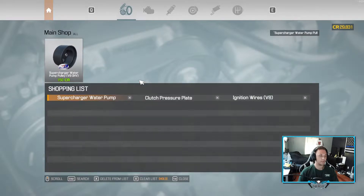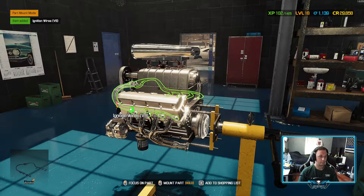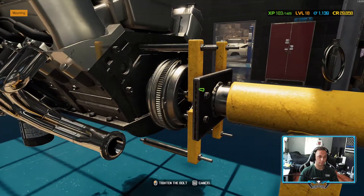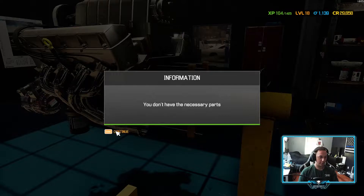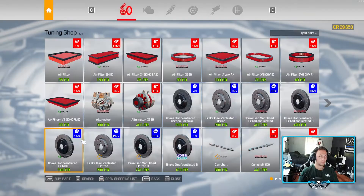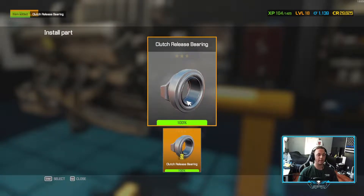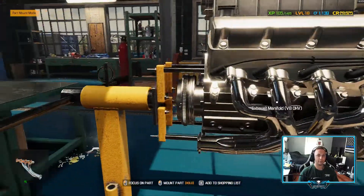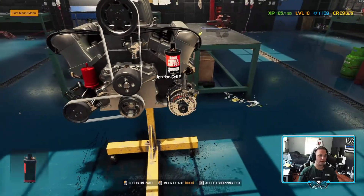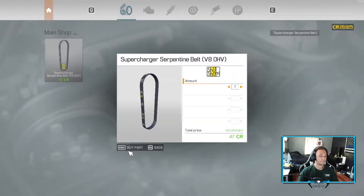Go to the tablet - need this. Electronic shop, get the ignition wires. Clutch release bearing - don't have that, go ahead and buy that real quick. As I stated in the first video, the tune shop basically adds horsepower through these parts, that's why they're so shiny. That's basically how we're going to up the horsepower - I think it was like 325 to start with. After we do the dyno shop when the car is done, you'll see it'll make a big difference.